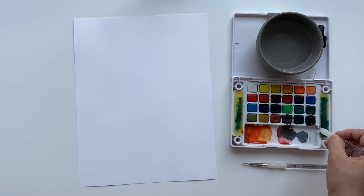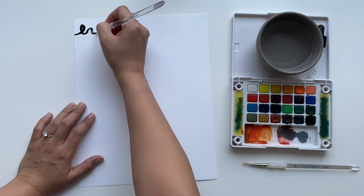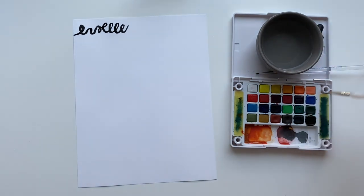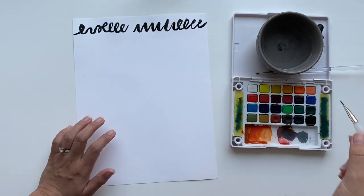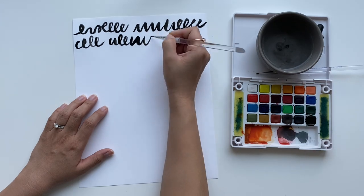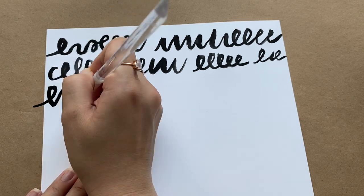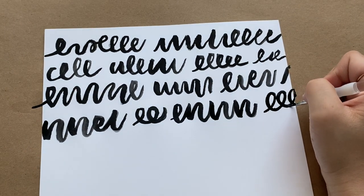I also think this will look great in red or any color of the rainbow you prefer. There's really no right or wrong way to do this — I'm going to do a combination of loops, and my calligraphy mind kind of kicked in so I started writing cursive I's and C's and E's and L's. To make this print look really good you kind of have to try your hardest to make it look as imperfect as possible. Don't worry too much if you mess up — it gives it a lot more character and looks more abstract. As I'm making each line I'm letting it go off the page or be uneven.